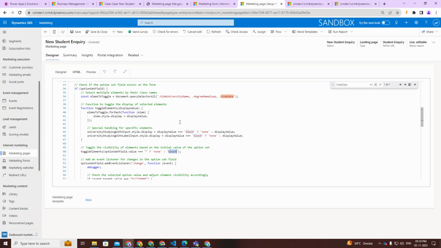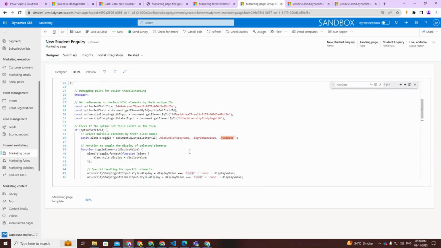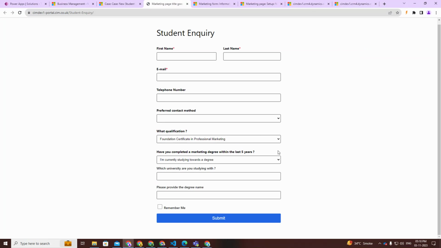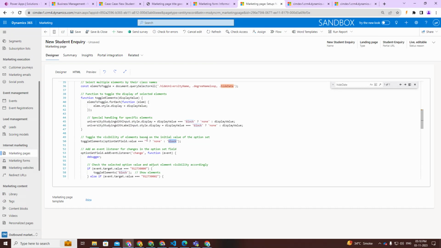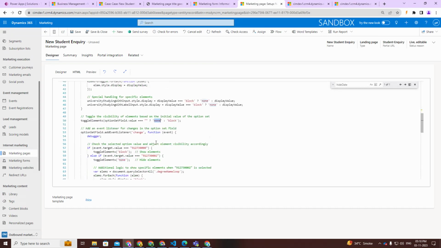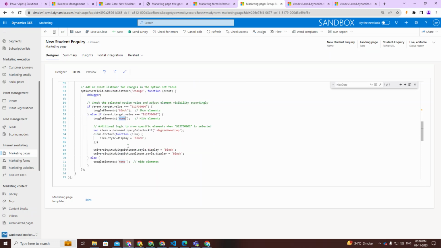Initially there would be no value at all because it's on load. There is always no value already populated on any option set field in my form at least, so it will always be none. But on the change event, if these options are selected, according to this block, display property and non display property will be done.